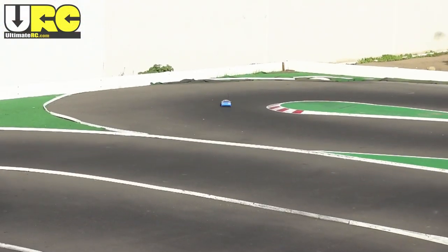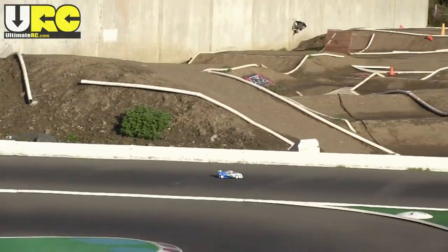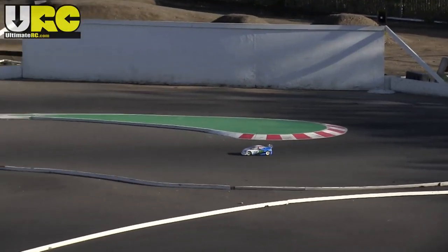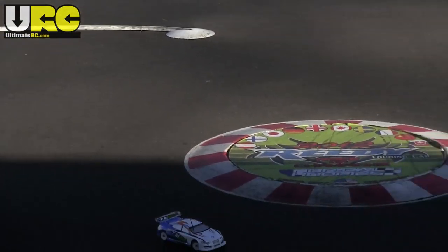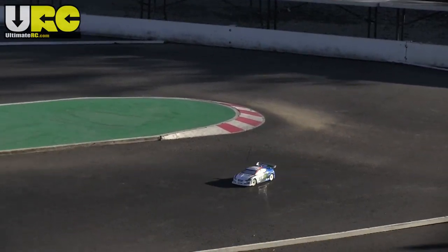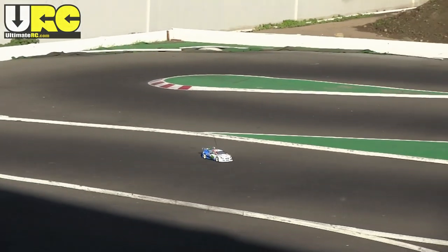The car is not frustrating to drive, it's just different from the norm. And it's no surprise that it takes a little bit more skill than driving a four-wheel drive. Now here, I geared up to a 28-tooth pinion, 6 teeth above stock, and with the stock spur, that's just about as far as you want to go, if not a little bit further than you want to go, because the motor is now actually sticking out from the bottom of the chassis just a little bit. With a smaller spur gear, you can definitely gear higher than this, as I only ended up getting up to the 100 degree Fahrenheit range, with ambient air temps in the lower 60s.